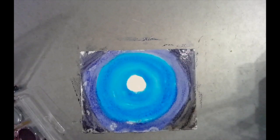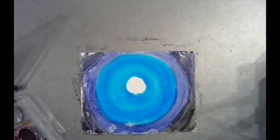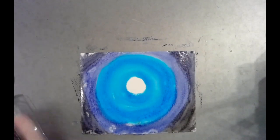And as we're letting that dry, we can use that black paper to draw whatever sea creatures you want and cut that out. Or you can let this dry and draw your sea creatures right on your sea paper.